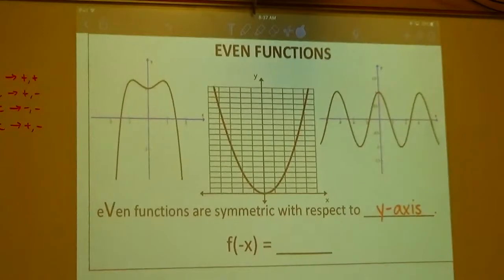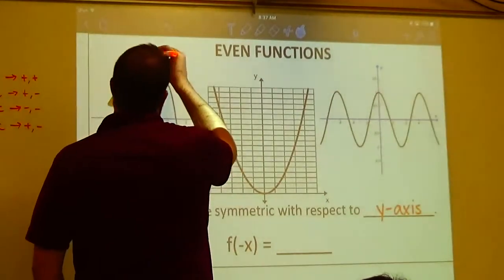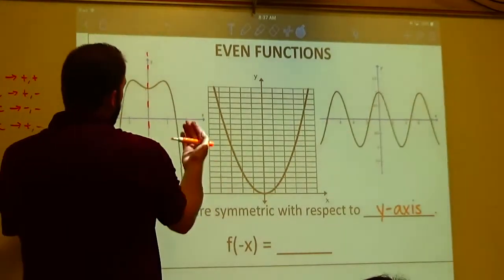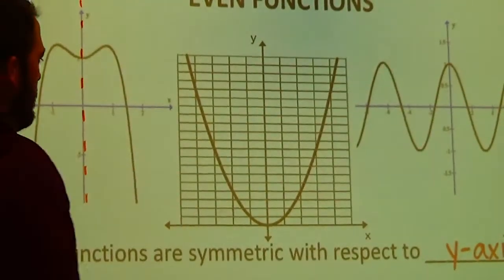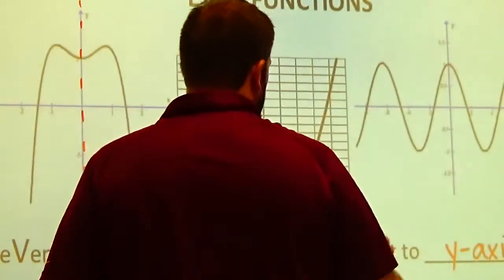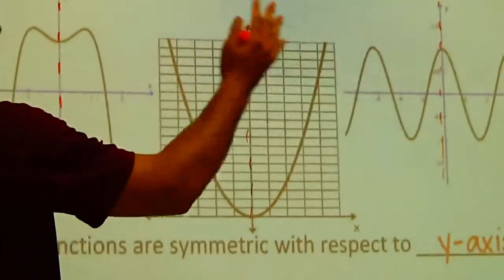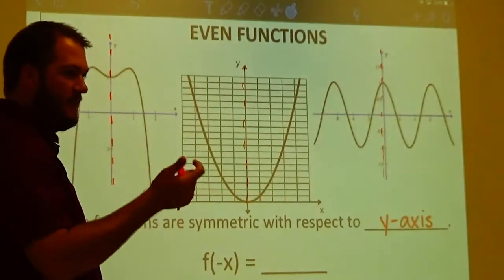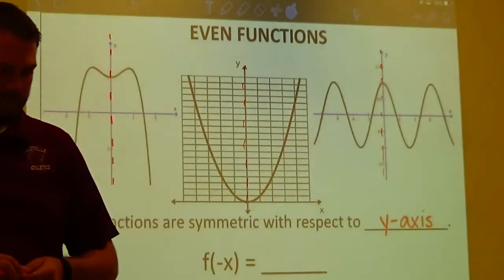Alright, so if we look at all three of these graphs, when it says they're symmetric with respect to the y-axis, that means if I draw a dotted line, and I were to take both sides of these and fold it over on the other, they'd match up. That's what it means to have symmetry with the y-axis. So I take one side, fold it over, and it should lay flat and overlap the other side. That's even, if you're just looking at it. That's how you tell if it's even by looking at the graph.